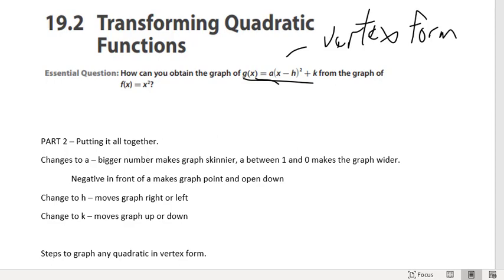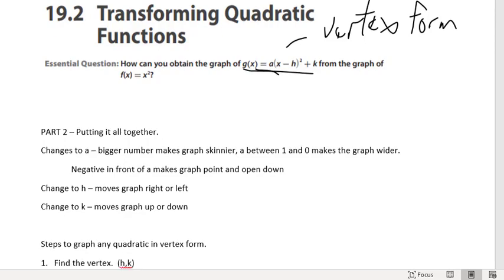And remember, if we change h, if it changes that number inside the parentheses, it will move it either left or right. Just be careful that there's that minus sign in there, it's minus h, so you have to be very careful with your negative pieces on this. We also had k at the end, which moved our graph up or down.